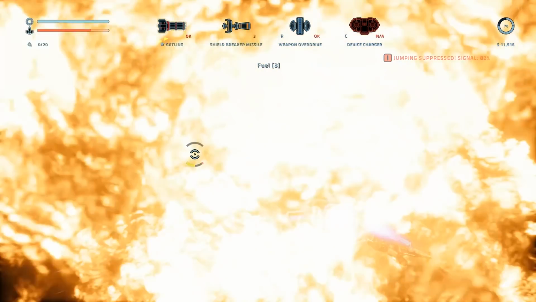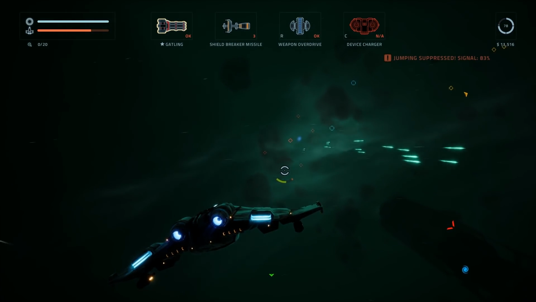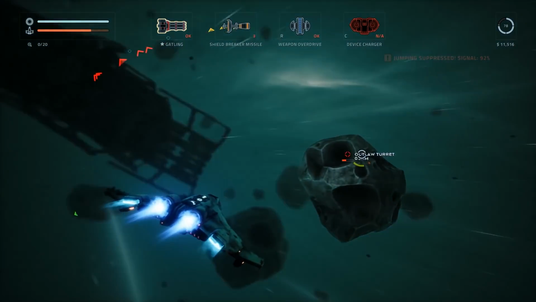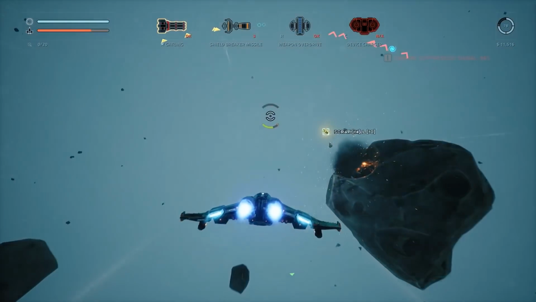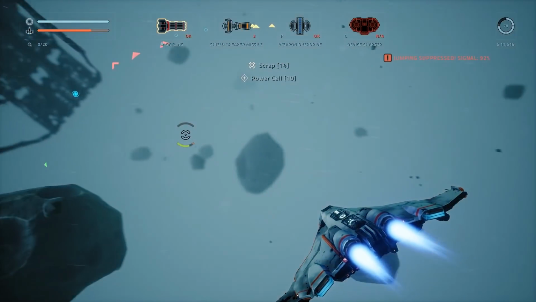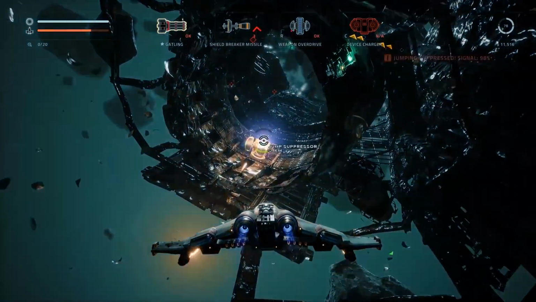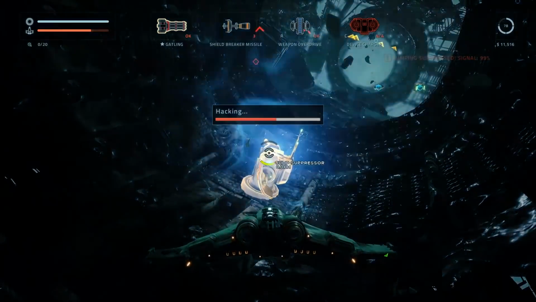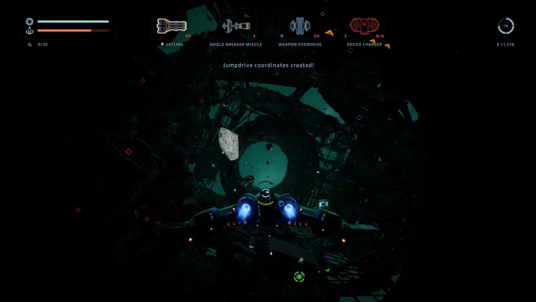And more fuel still. Ah, there we go. We might not even need to take down the Corvette, which is good news. Let's see what else we got in here. We're pretty sheltered from the Corvette.